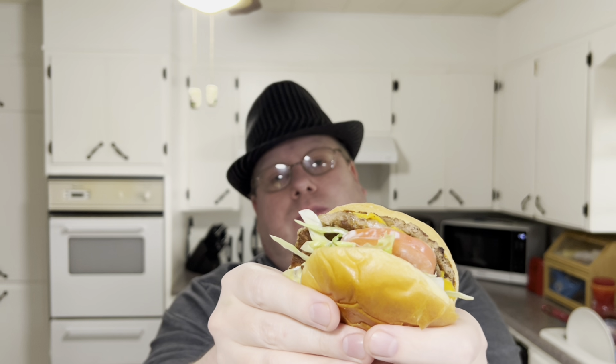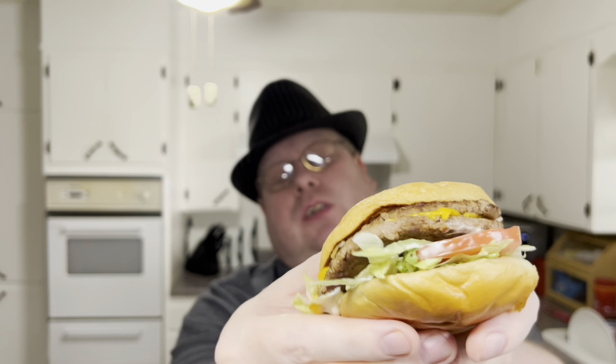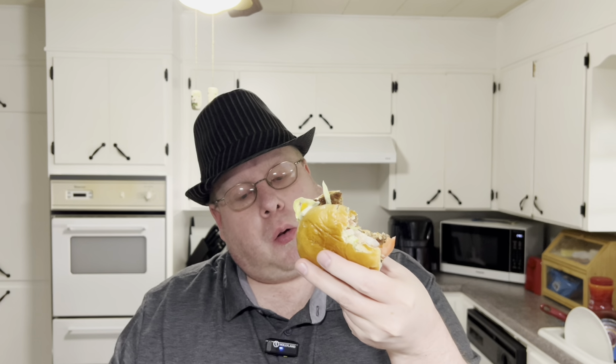First time trying it. Cheers. So far, I'm liking it. Patties are a little bit dry, but the tomato and the mayonnaise do make up for it. Should add some pickles. That's the only thing it's really missing.